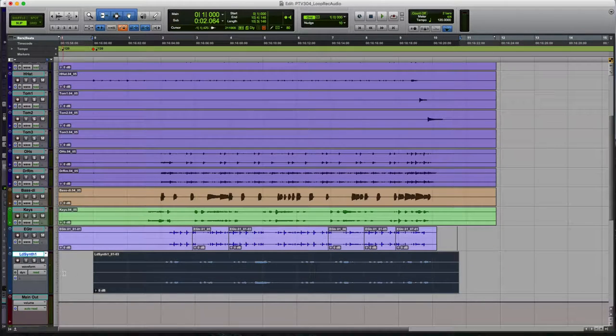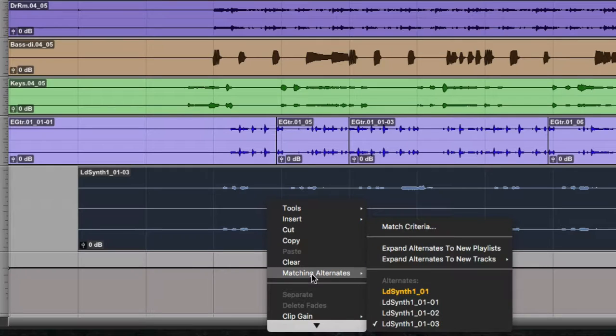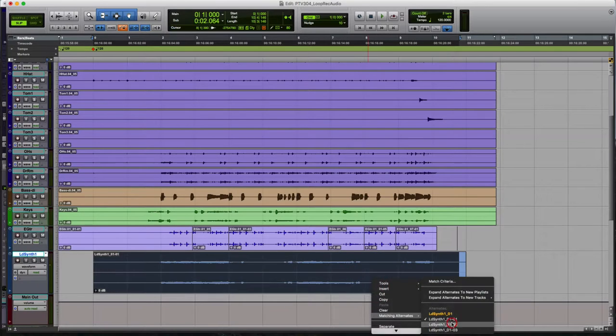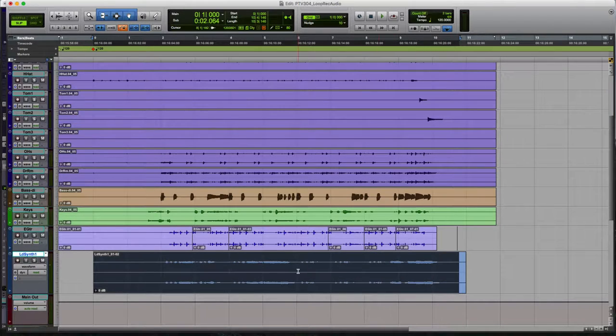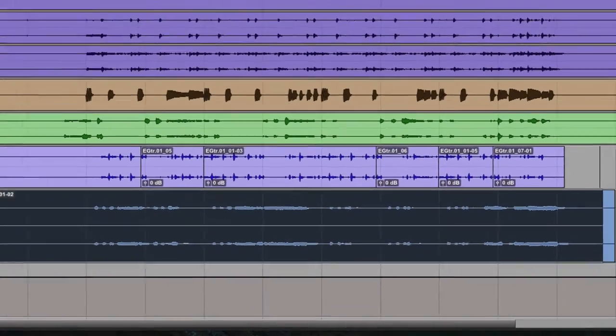Now, that method is not the most convenient, so there's another one called Matching Alternates List. And if I right-click on the clip and go to Matching Alternates, I can see a list of my takes. And I can choose another one, and it'll replace the one that's there with take one. Or I can right-click and go to take two. So much faster than dragging and dropping with spot mode. So my matching alternates list had just the things that I recorded there. Now there's a thing called matching criteria.